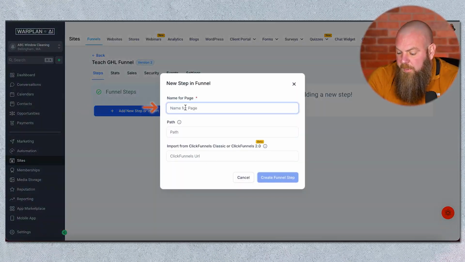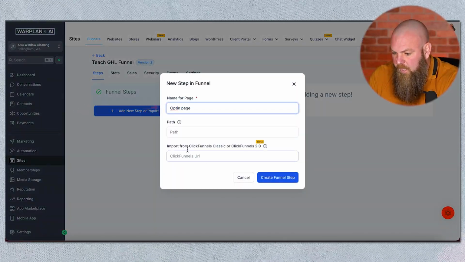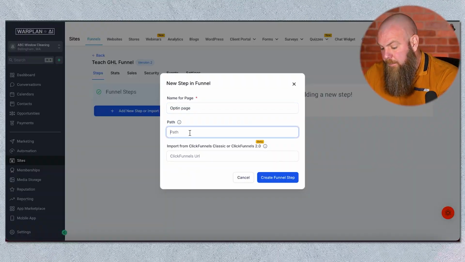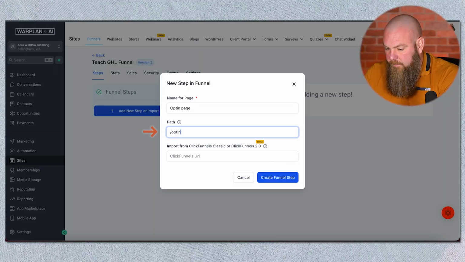So we're gonna name this page the opt-in page, okay? And if you wanna give it a specific path, you can, all right? I'm gonna say opt-in. Remember, we have that first URL that starts at the top of the funnel. That's what you're typically gonna wanna use if you run ads or something like that to drop them in the funnel. But if you wanted to, say, have a conversation with someone at a trade show and take them right to the checkout, you could give them the URL for the checkout page and they will skip by all the other pages. That's why this is in here.